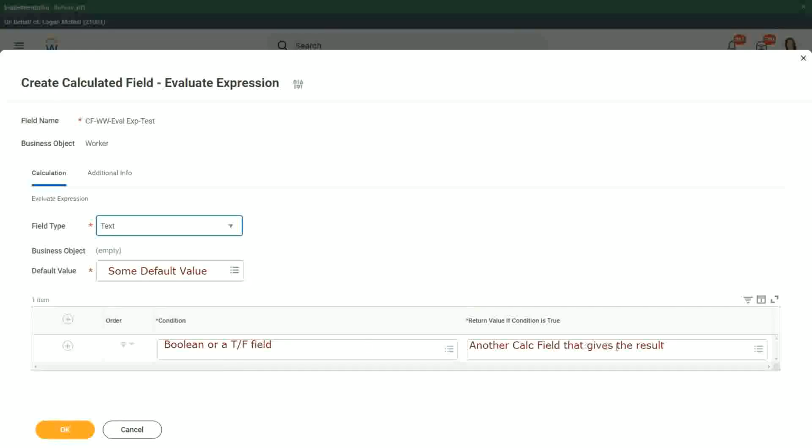If the condition is true, then another calculated field we have to put in that gives the result. So this is how we build up the evaluate expression.